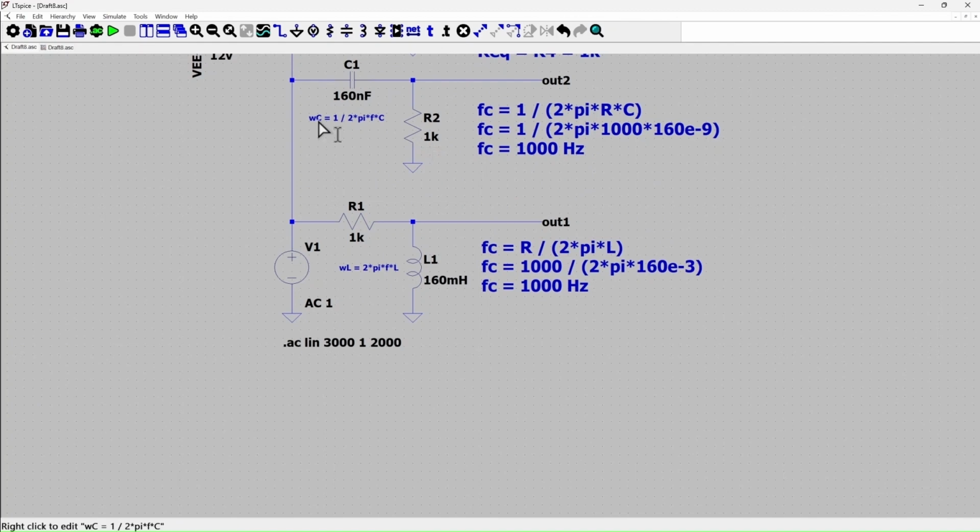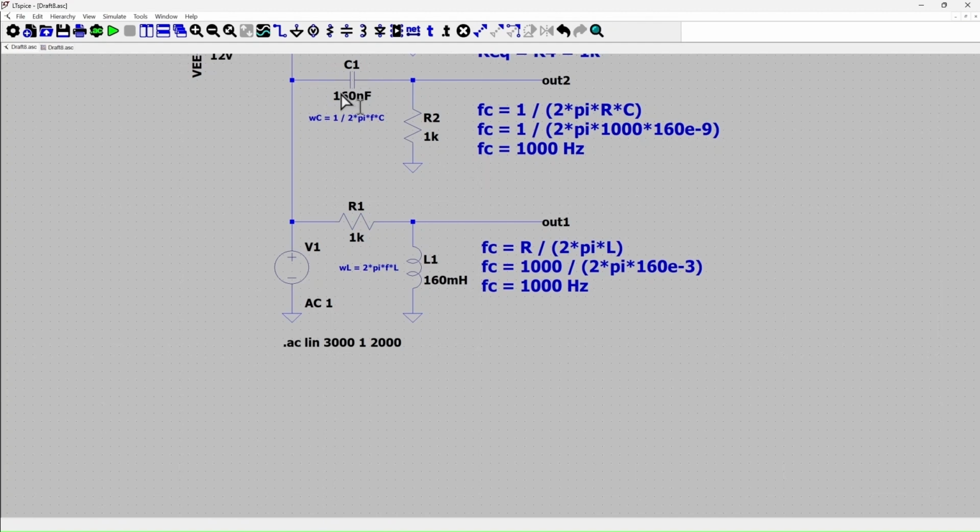And from the basics, we know that the impedance formula for a capacitor is 1 divided by 2 pi FC. So when this F is very small, this entire expression becomes very large. The impedance becomes very large. That means at lower frequencies, the capacitor acts like an open circuit. And when this frequency starts to increase, then this impedance starts to decrease. And that means that for higher frequencies, the capacitor acts like a short circuit.